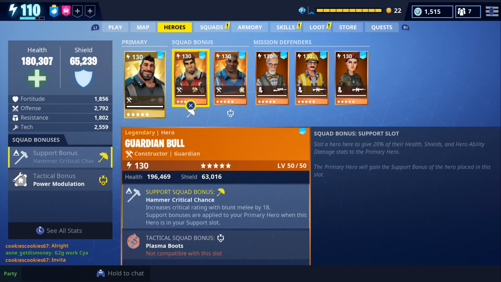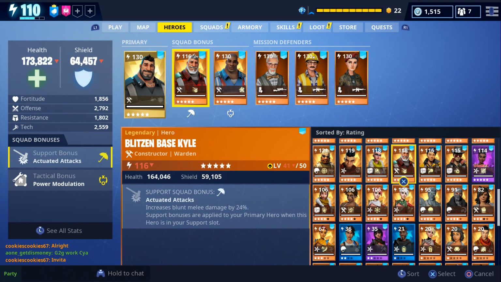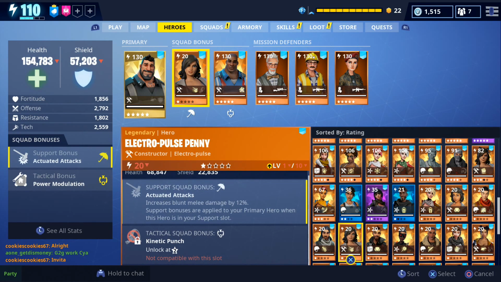As for our loadout, we have Guardian Bull in our support slot to increase our crit rating with blunt melee weapons, and that's going to help us trigger Kinetic Overload more often. And for our tactical slot, we have Power Base Knocks, which is going to allow structures attached to our base to regenerate health. Another good support squad bonus you can use is the Actuated Attack squad bonus, because that's going to increase your blunt melee damage. And Blitzing Base Kyle has that support squad bonus, as well as the Electro Pulse Penny. They both have that Actuated Attack squad bonus.